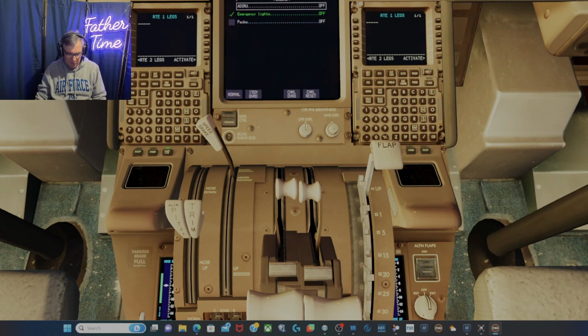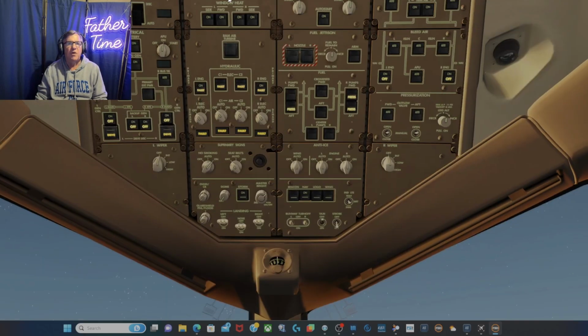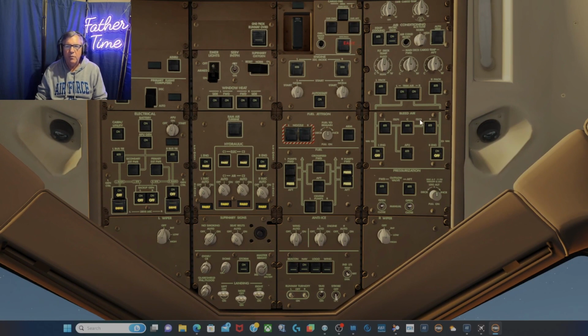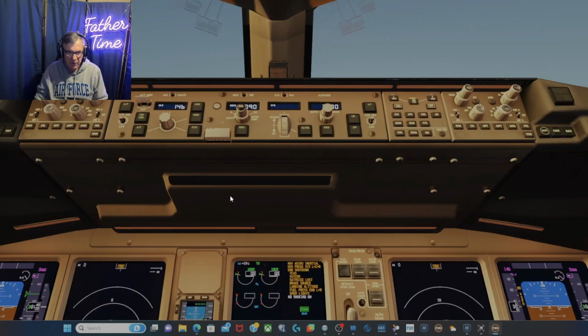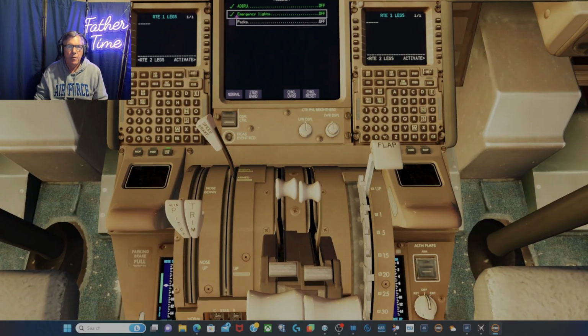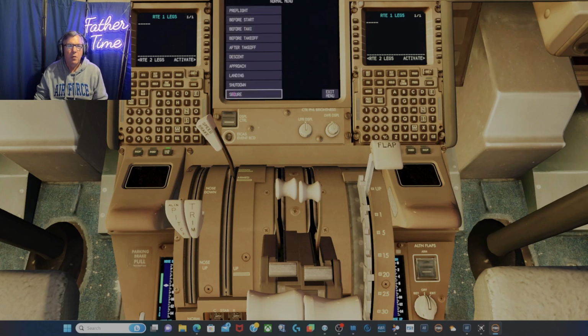Secure checklist, ADIRU off and packs off. And secure checklist is complete. Packs are off. That's it. Checklist is complete.